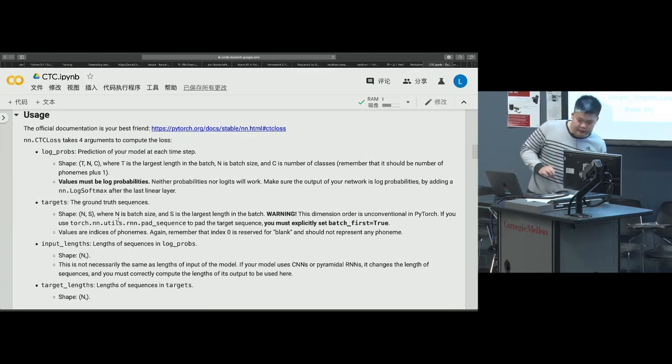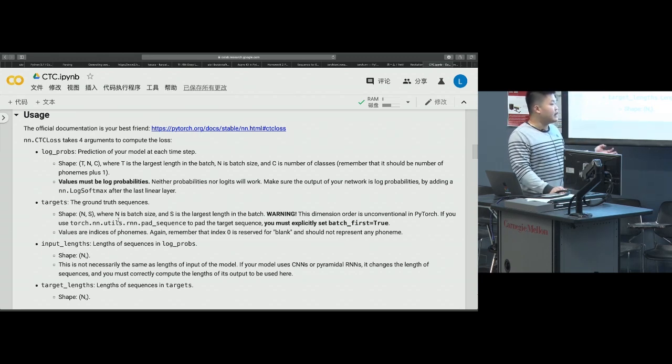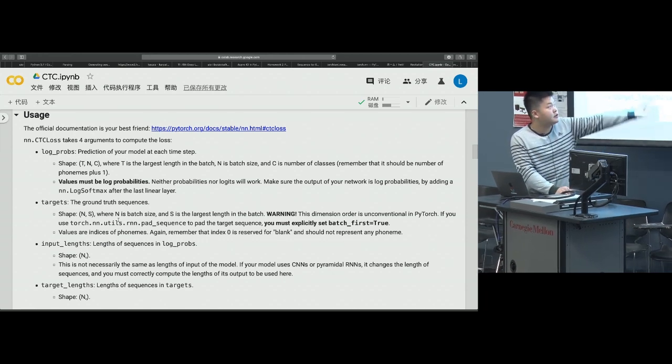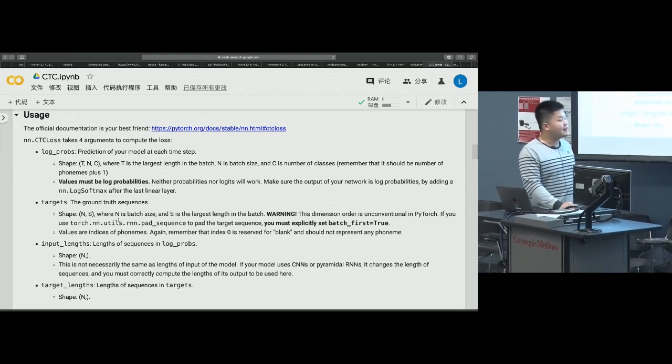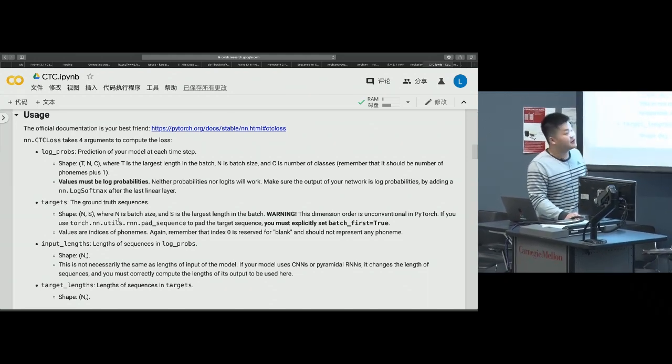As always, every PyTorch module comes with its official documentation. So if you're writing your own program and you have any questions, you should always refer to the official documentation first before you ask a question on Piazza or something.